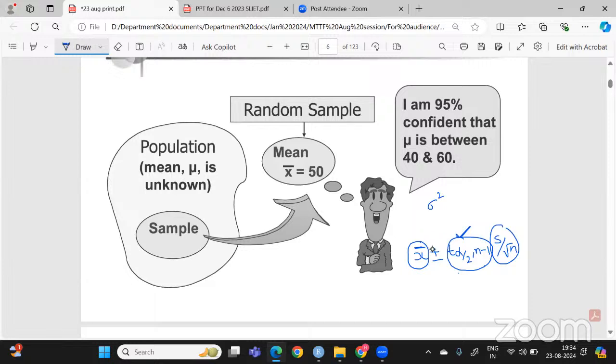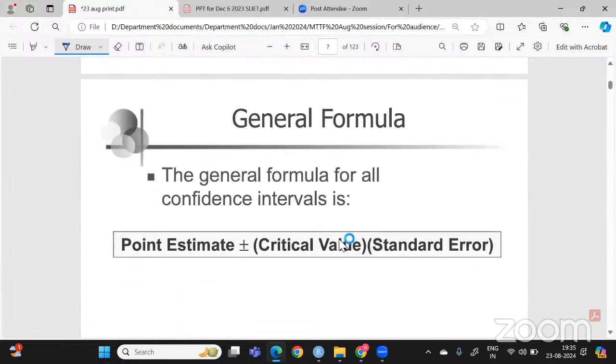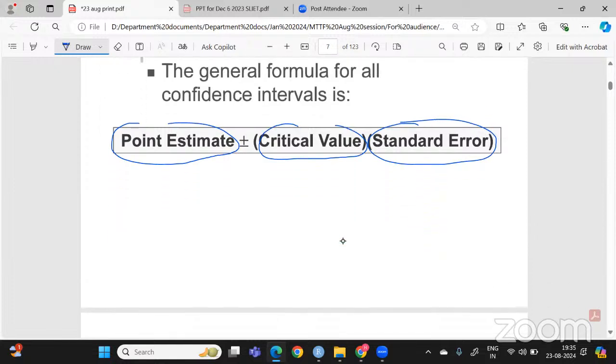So the general formula is: estimator plus or minus critical point times standard error. When you put the information in this expression, there is a plus symbol and a negative sign. When you add something to the estimator, you get the upper bound. When you subtract something from the estimator, you get the lower limit. Based upon that, one can derive the confidence interval. We have a few further examples. We already discussed the point estimate plus or minus critical value times standard error, which is the general way to write the formula for the confidence interval.